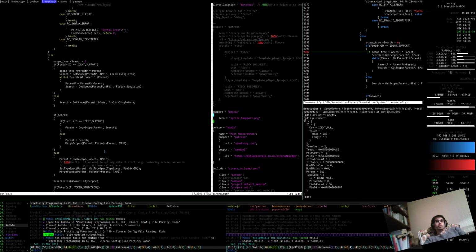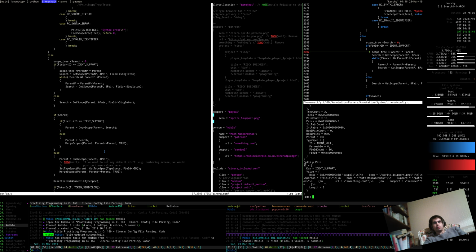Well, actually, yeah, it will be this, because we're setting the Patreon one in the default setting thing, which isn't this function here. So this should be the support PayPal. Let's take a look at the pair. Yeah, PayPal sprite support. So let's continue through, because I think we're okay with that.